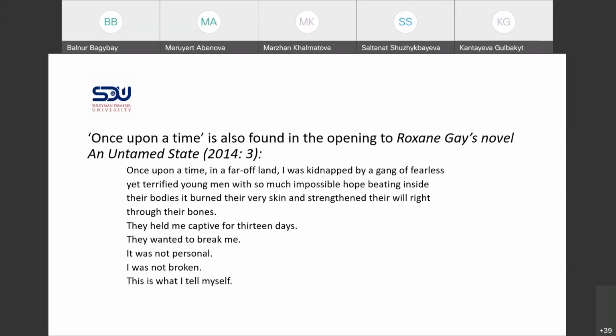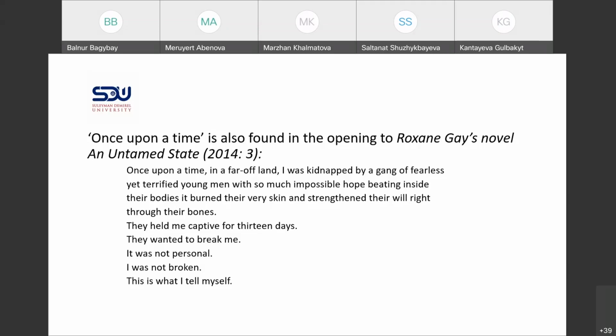Even though the novel opens with an adjunct element containing two prepositional phrases, both of which evoke the semantic field of fairy tale, our narrative expectations are quickly disrupted by the main clause, "I was kidnapped by a gang of fearless yet terrified young men." The verb "kidnapped" and the noun "gang" belong to an absolutely different lexical set, an extremely different genre, the criminal genre, the genres that are associated with violence. So there is no happily ever after. It is not about fairy tales.